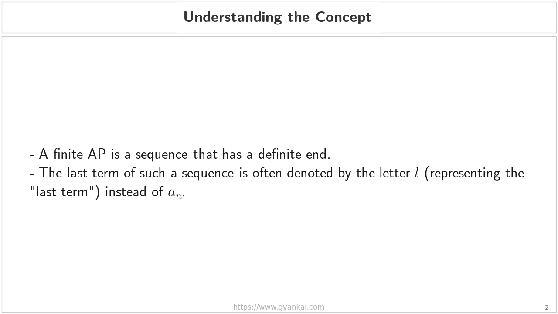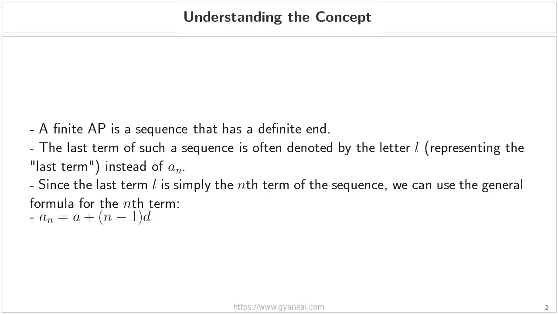Because there is an end, we often use a specific notation for that final value. Instead of calling it the nth term, which we've seen written as a subscript n, we often use the letter L to represent the last term. Now, here is the key connection. Even though we call it L, this last term is still technically just the nth term of the sequence.